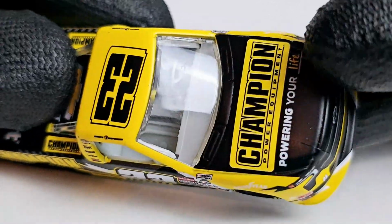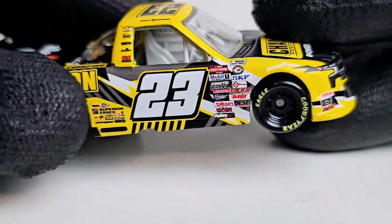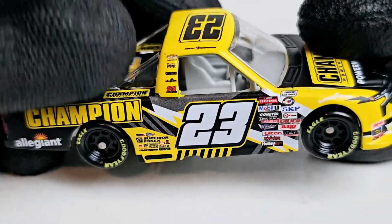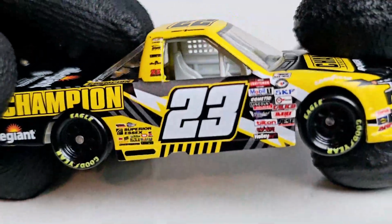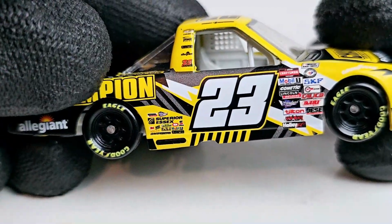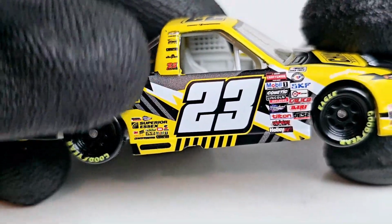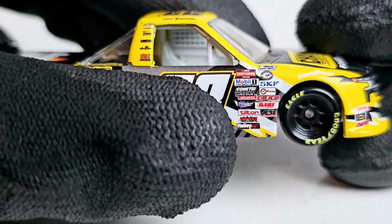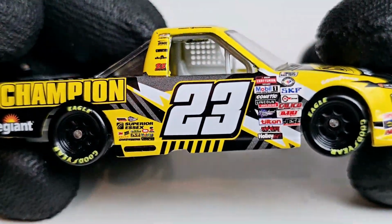So if you guys like that nice little matte black, and I think even this yellow or dandelion yellow, it looks lighter on camera, but man, if you love that dandelion yellow, you're really going to love this sucker right here. Some gray accents. This almost looks like a fast racing graphics or something, dude. That looks pretty cool. I just love how the graphics look. Plus also colored side skirts. That's always an additional bonus.